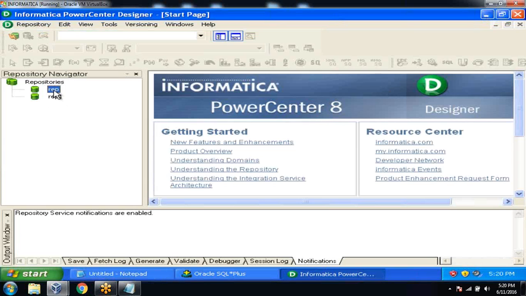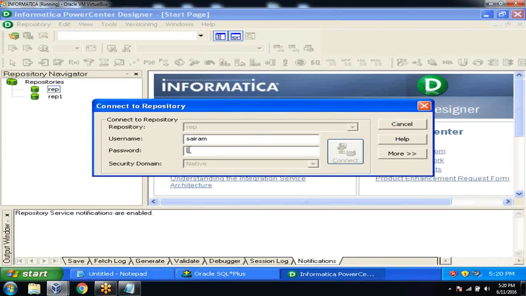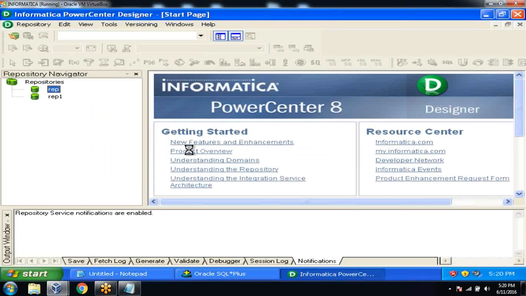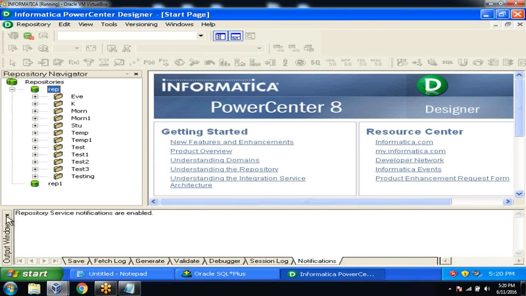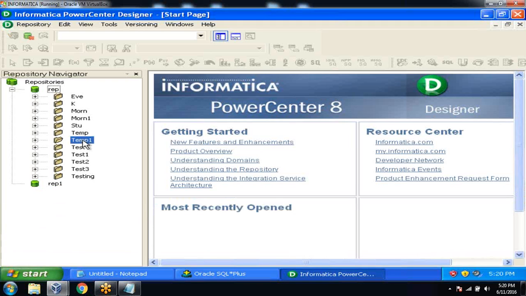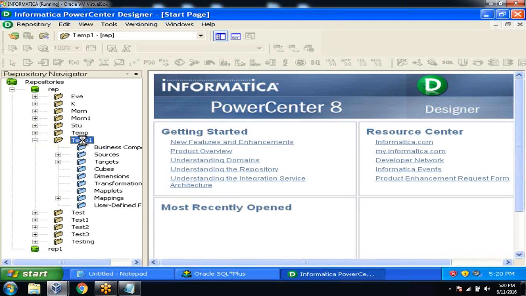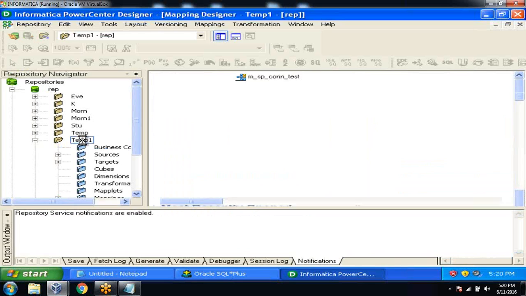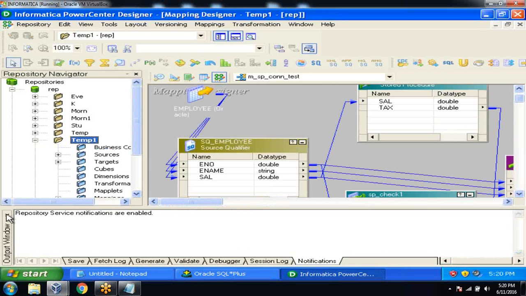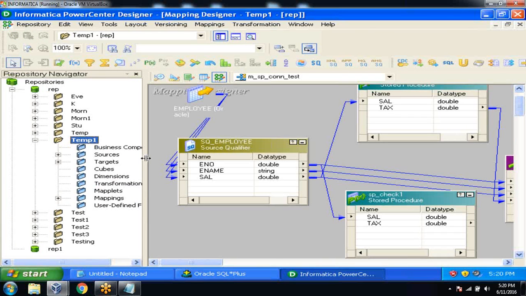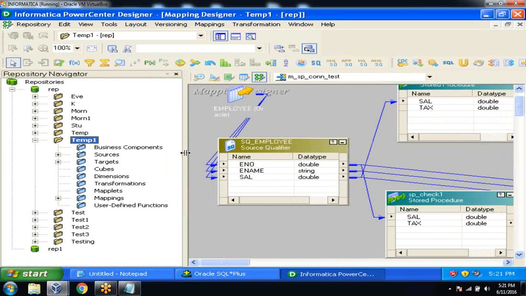So here, double click on repository, enter the user ID and password. Click on connect. Now double click on it. Our first step is creation of mapping.